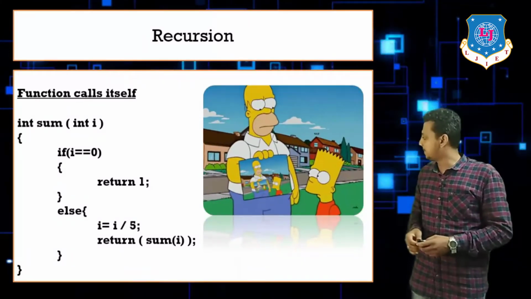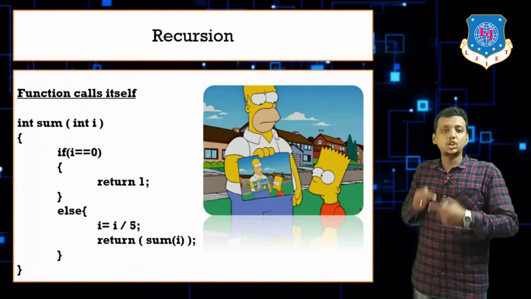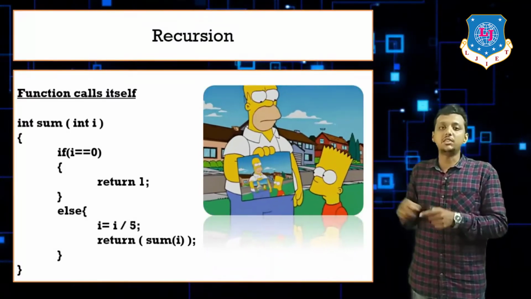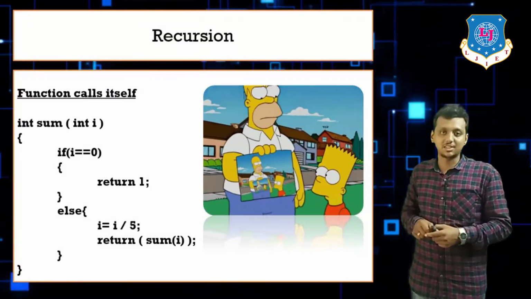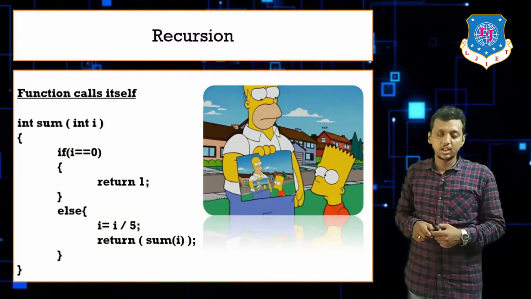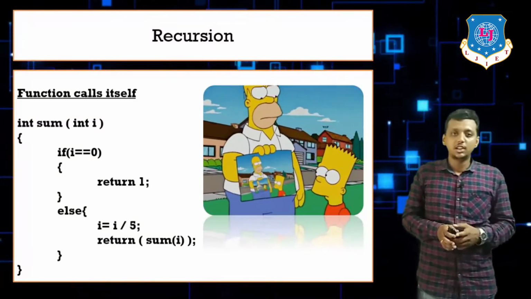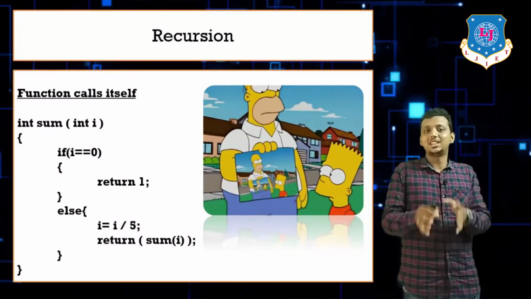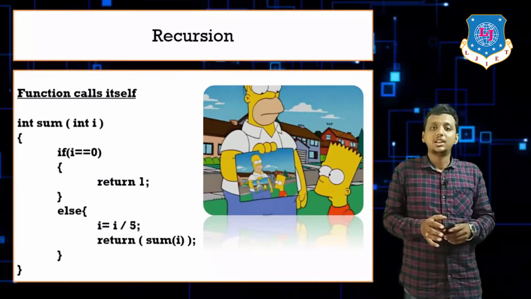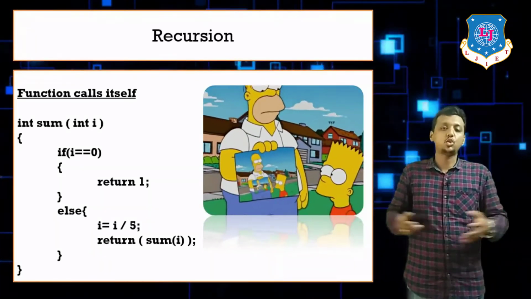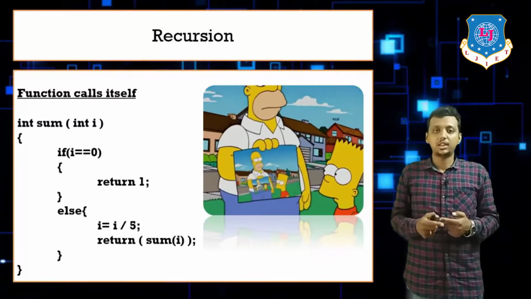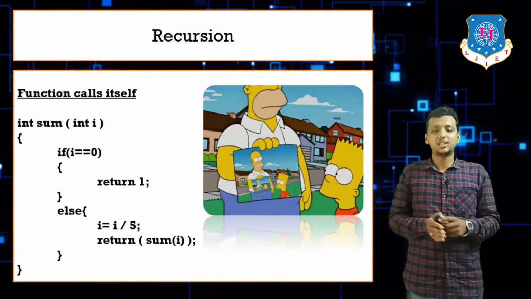Have you ever seen this image? The image is continuously showing the same image within itself. So what do we mean by recursion? Usually we studied this in C. When a function calls itself, the thing is known as recursion. Yes, you are right. When a function continuously calls itself, it is known as recursion.